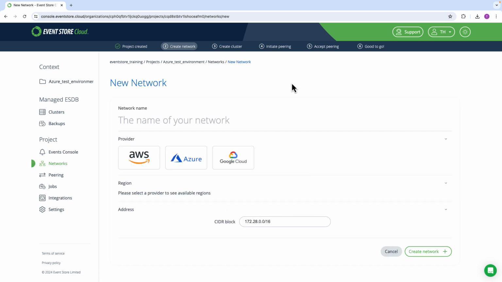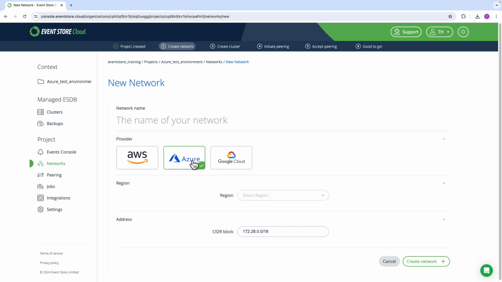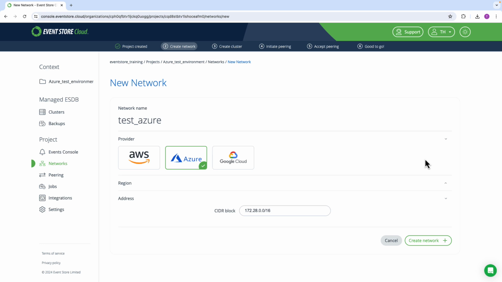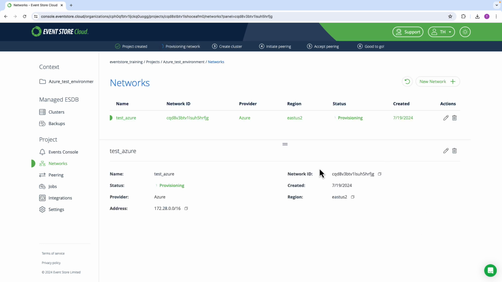You want to choose your cloud provider, choose a region to deploy the cluster, and then go ahead and create the network. The network obviously needs a name, so you will have to name the network. Note that the network will go from provisioning for a few moments, and then it will move to the state of available.